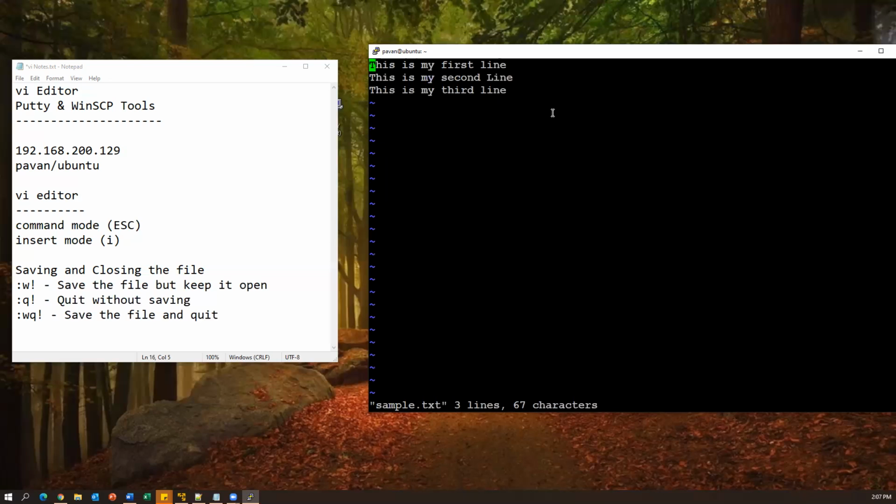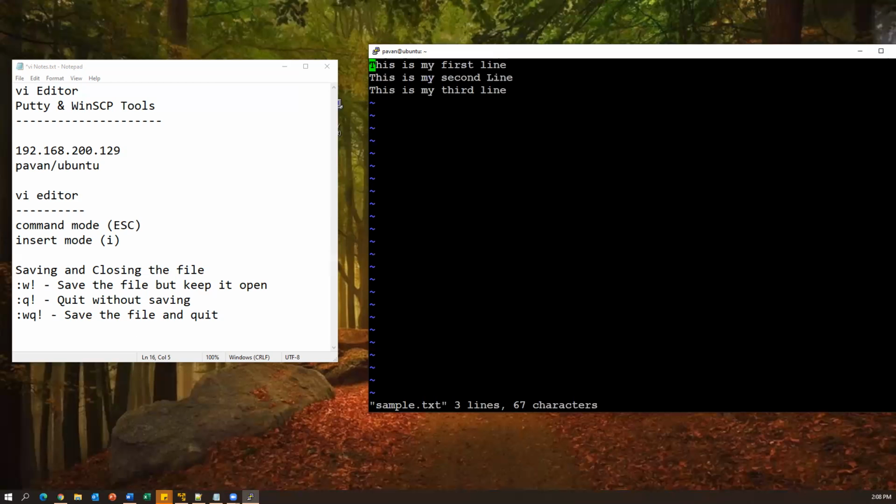Now I want to add one line, let's say a fourth line. So how can we add it? We need to go to the fourth line. To navigate between lines, like first line, second line, third line, we cannot directly use arrow keys like right, left, down, up. Even for navigation, we have to use certain commands.